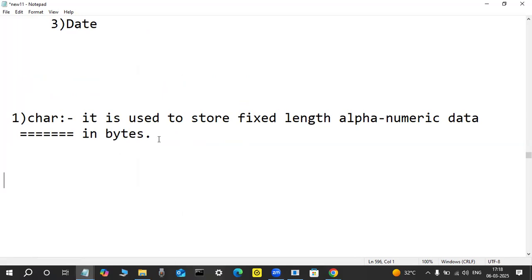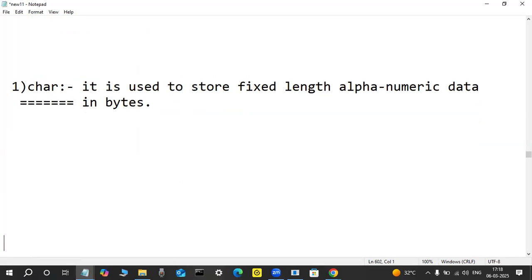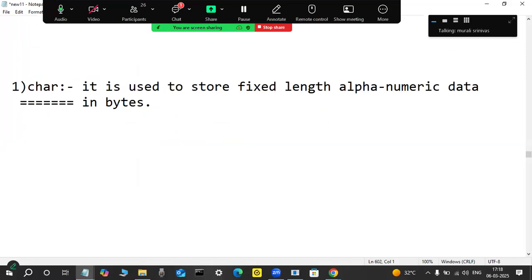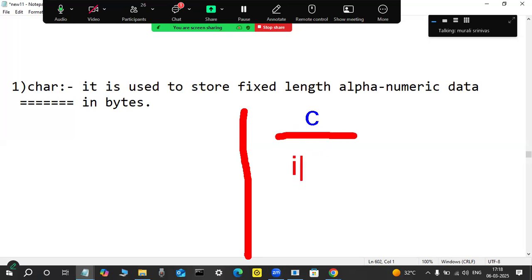Now check it out. How you declare a char data type on the Oracle side is the exact opposite of the C language and Java language. Observe here. In C language, you have an idea how you declare variables: on the left-hand side the data type, and on the right-hand side the variable. Java is also the same, no? This everyone knows. Now check it out. Concentrate here. Left-hand side data type, and right-hand side variable.